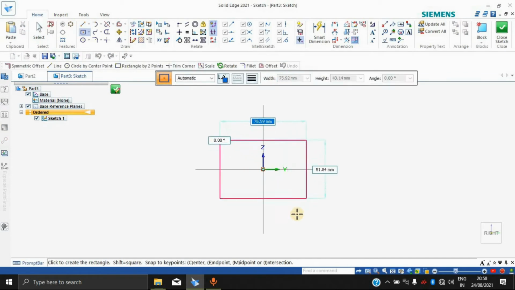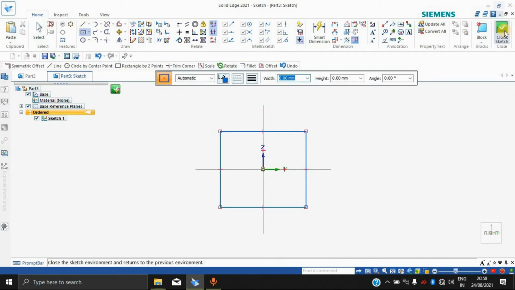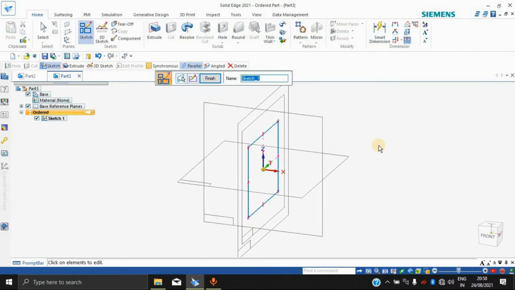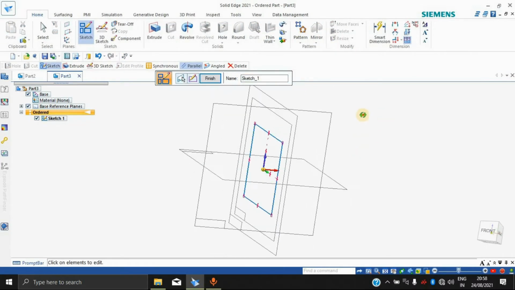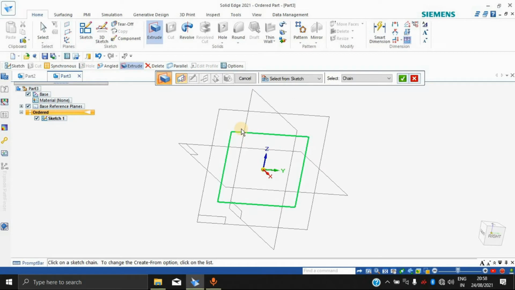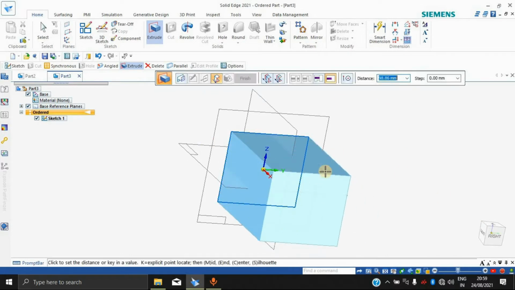Create a rectangle over here. Close sketch. Now, how to rotate? Middle mouse button, rotate. Now I want to extrude this rectangle. I'll click on extrude and select the sketch which I had already made. I'll hide the base reference planes if I don't need them, but let it be. Now I'll click on the tick mark. Now it will show me how much to extrude. I will take 100 mm. Done. See, it is done.